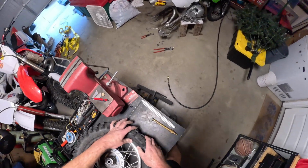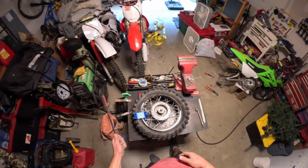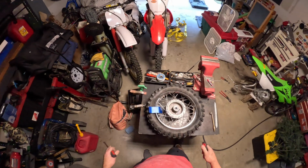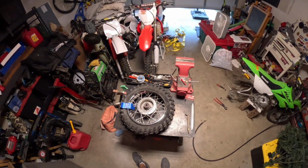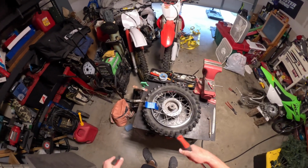And that tire is messed up for me, but yeah. Then you only really need two now, and just start going around, man. And it's honestly the easiest way I found of changing this out. As long as you don't pinch the tube, you'll be good to go, man.